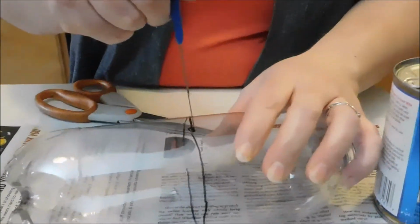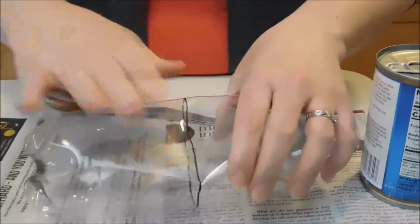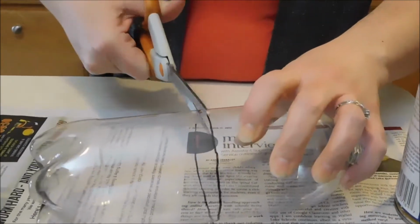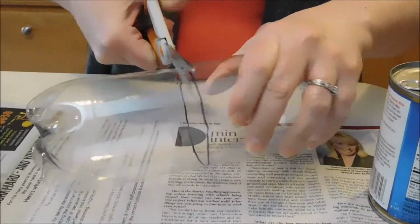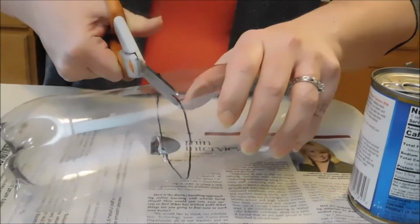Next, I'm going to take my paring knife, which has the sharp edge, and I'm going to make a cut or a start line on my container. Now, using my scissors, I'm going to carefully cut around the whole bottle until I go back to the beginning, separating the top from the bottom.